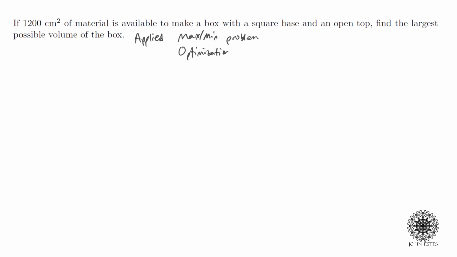All right, and there is a process to this. These can be confusing, but if you follow this process, it'll take out some of the confusion. Number one on the process is we need to get a figure of what we're dealing with here. In this case, I'm going to have some sort of box, and you don't have to be an art major or anything, just get a decent looking box.